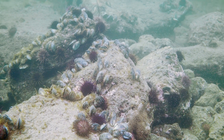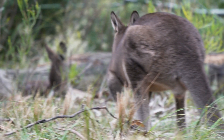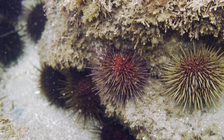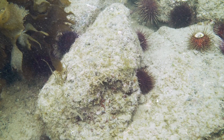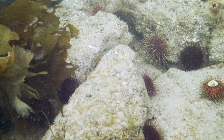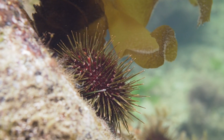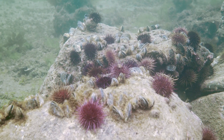Like when you get overabundant populations of kangaroos or koalas on land that become a problem when they're eating too much of the native habitat, it's a similar thing with the urchins in the marine sanctuaries. Because they've become so overabundant, even though they are a native species, they are having a pretty negative impact on the other native species. In a healthy marine environment, you would be looking at about two sea urchins per square metre, but in some areas of the Jawbone Marine Sanctuary, we have found up to 20 urchins per square metre.